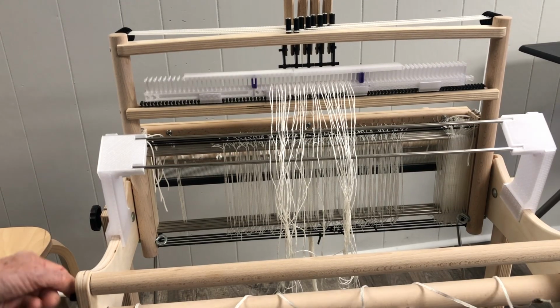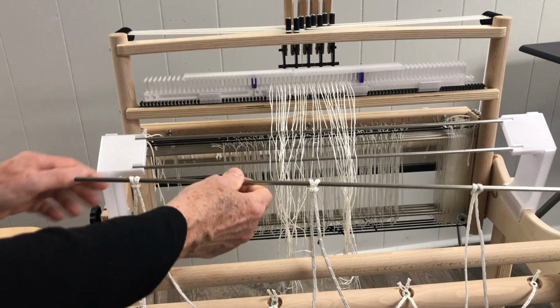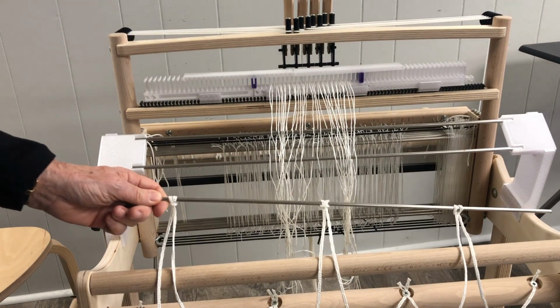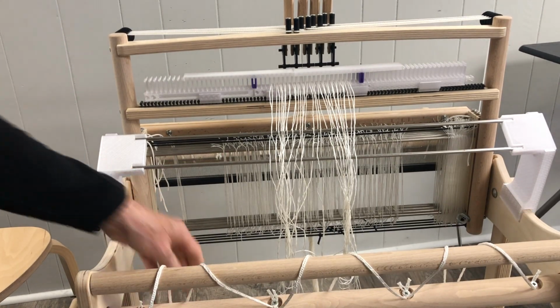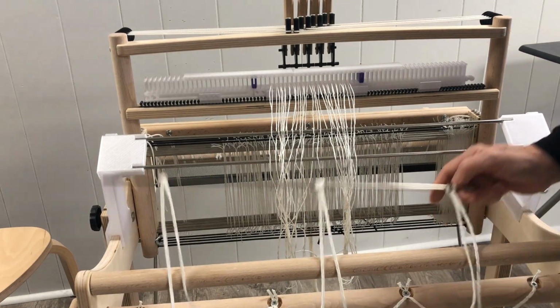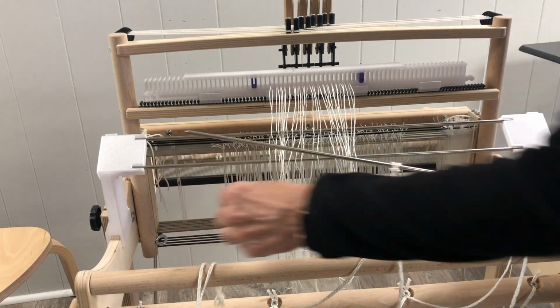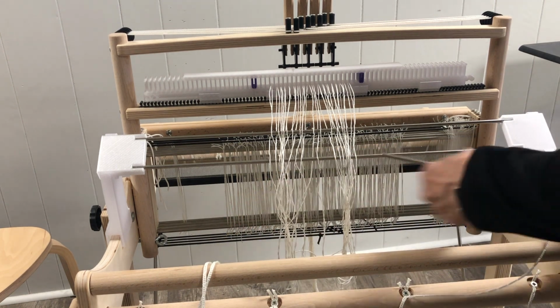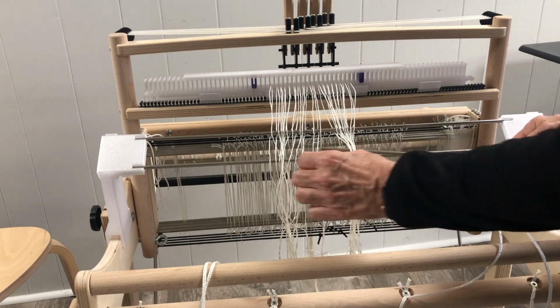Now I'll release the tension on my warp beam and pull up the apron bar. I'm going to take off two of the textile loops that are holding the apron bar on the loom. I could have used a separate apron bar and lashed, but I'm just going to slide these through the loops at the end of the cross.